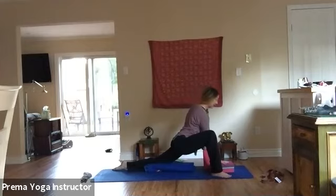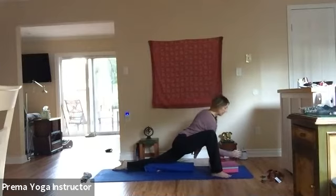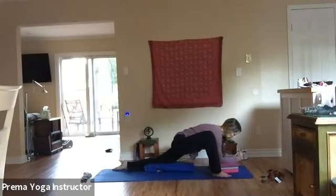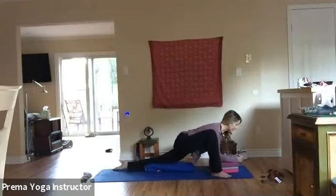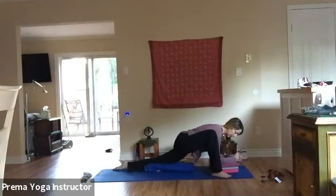Stay where you are, right? You always have choices. Maybe lower the blocks to level 1, right? Maybe you're going to come down to the forearms. Right? But notice here too, we're not trying to do the shoulders all up inside the ears, right? We're trying to be in the shoulder girdle still. Good. Keep breathing. Saying hello to the hips. One more big inhale.